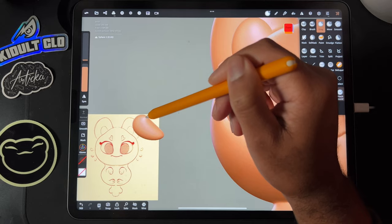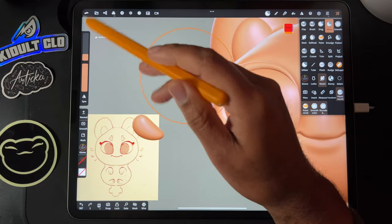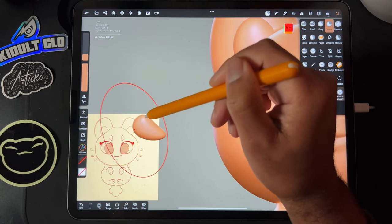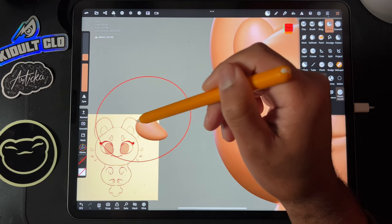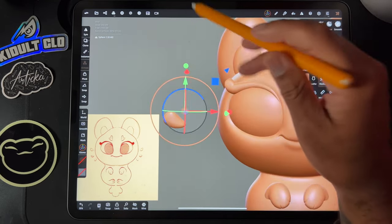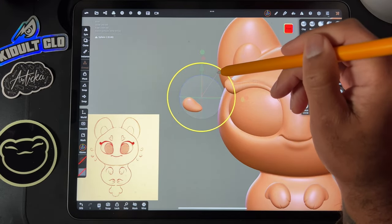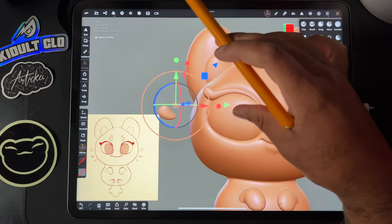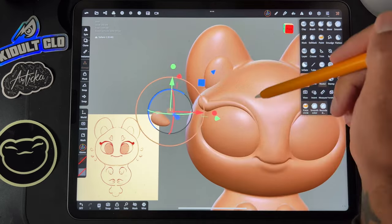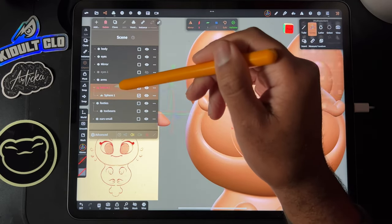I'll take drag and just, oh, we don't want drag. Take move really small and just kind of puff out just so it's nice and round as well. Okay, I'm pretty happy with that shape. It's kind of what we're looking for. Maybe a little bit smaller. So let's use this to make these little bits above the eyes. So this one is good.